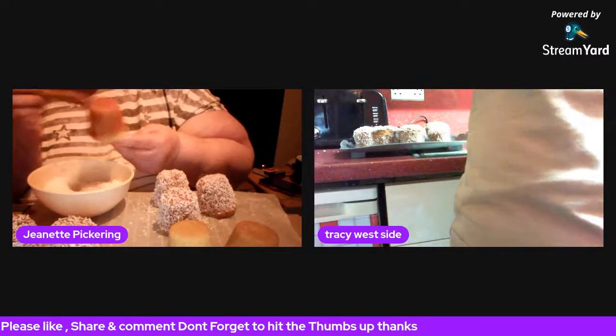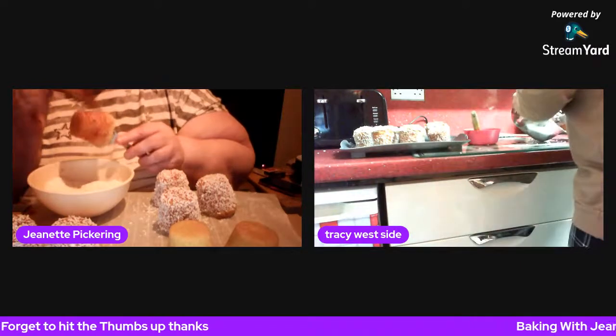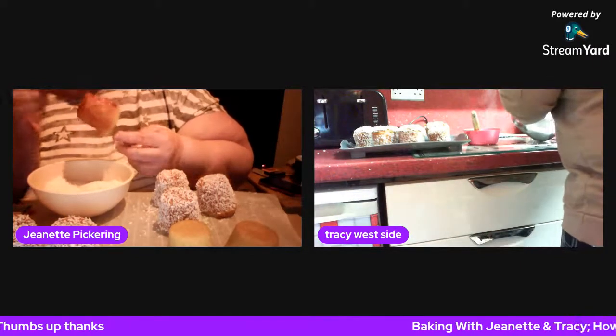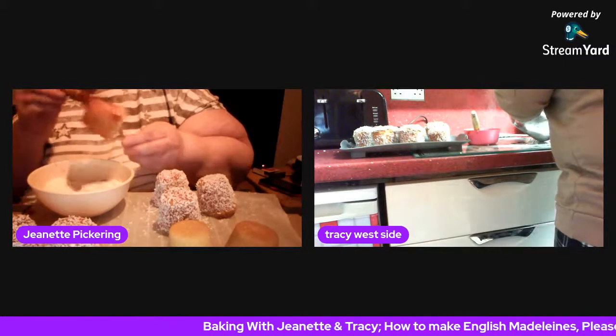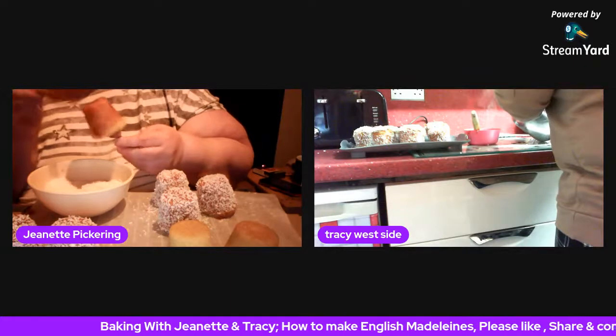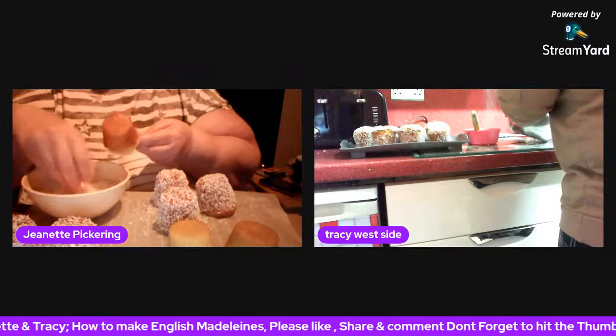Well, yeah, this is the most time-consuming bit of it, having to coat them in jam. I mean, the coconut bit ain't too bad. Yeah, it's just coating the cakes in jam.